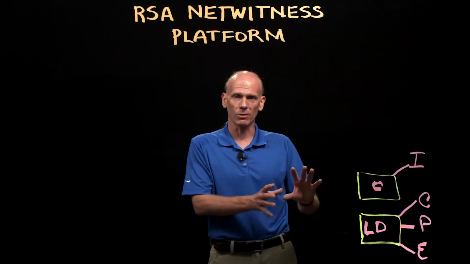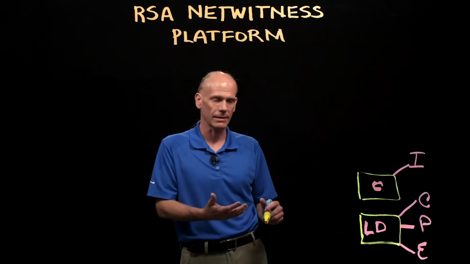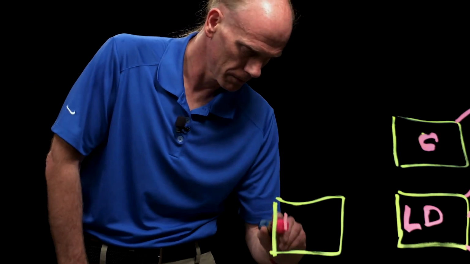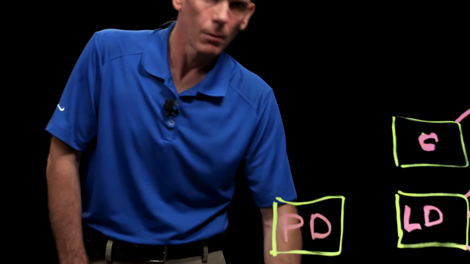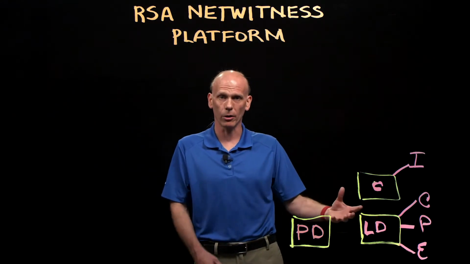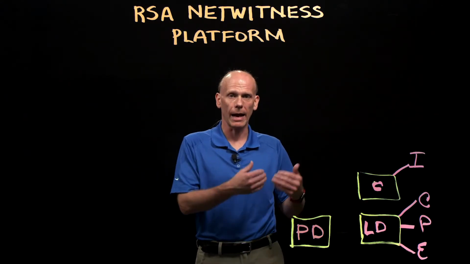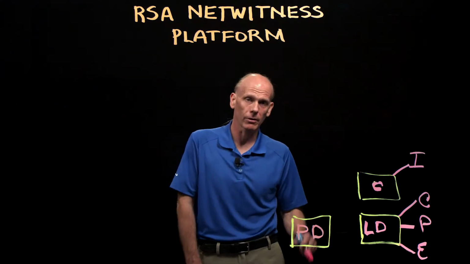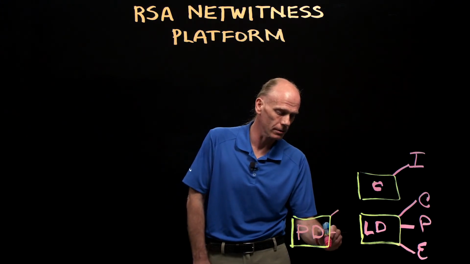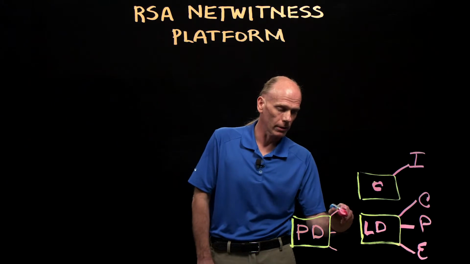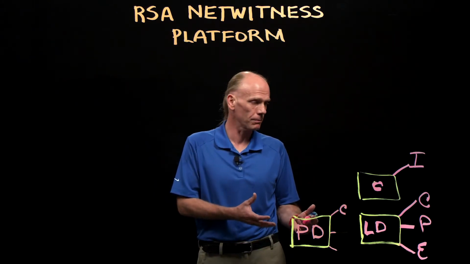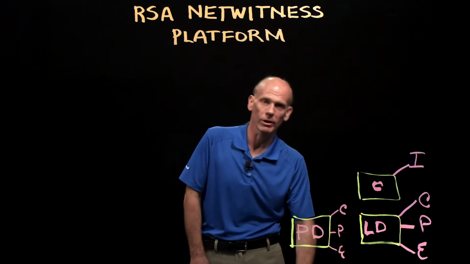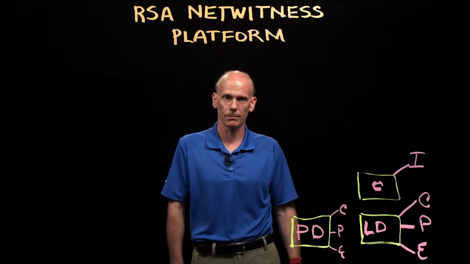The next set of modules for input would be on my packet side. Much like in the log modules with our log decoder, we have the same type of technology to capture network traffic. The vernacular here is a packet decoder. The packet decoder has all of the same functions as a log decoder. It will capture all of the network traffic coming in. It will then parse all that information and enrich it the same way that a log decoder does.